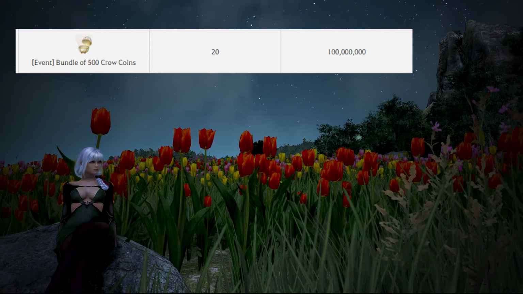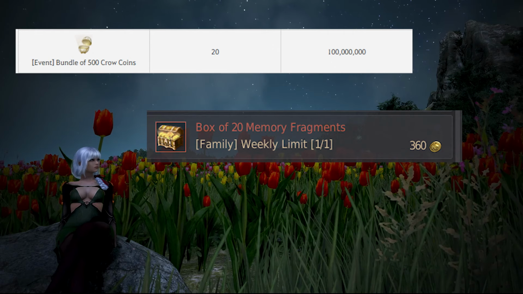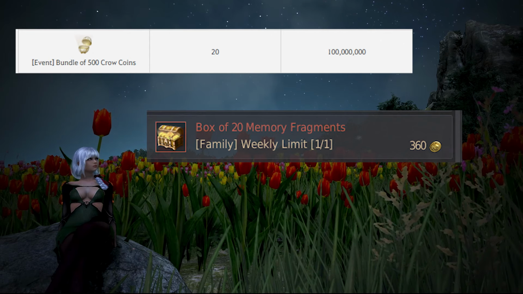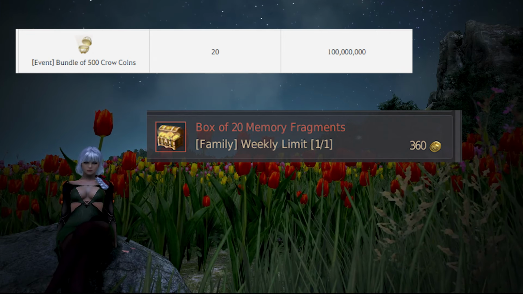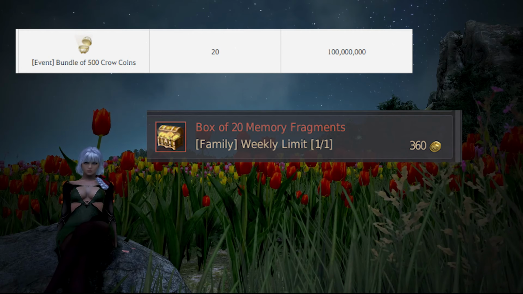Next is the bundle of 500 Crow Coins for 100 million silver, and this pack can be kinda worth it if you need memory fragments since they sit around 4 million each. If you buy these Crow Coins and trade them for memory fragments every week, you can get about 111 million worth of memory fragments. Now of course, if you sell it back to the market, you'll lose silver, but if you can use the memory fragments, this can be nice.